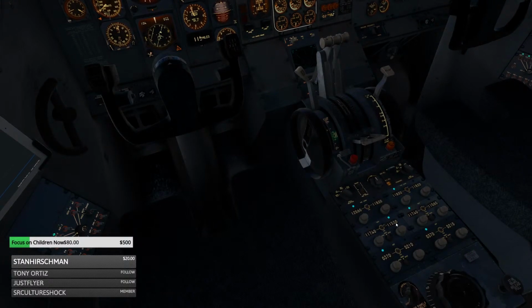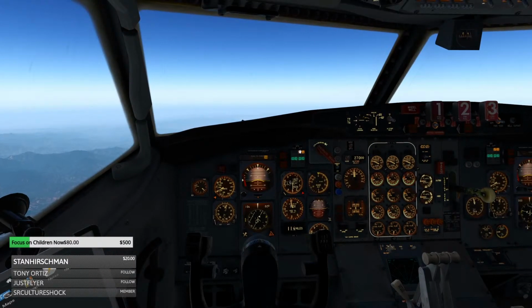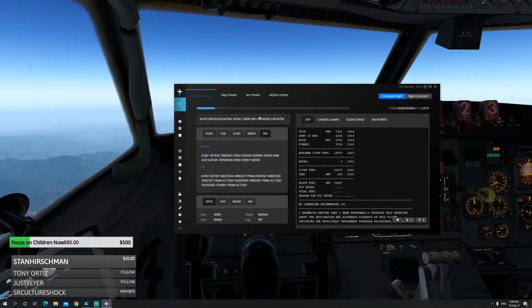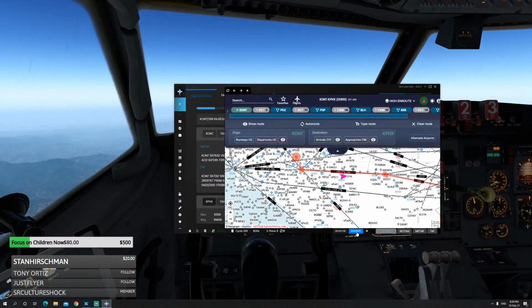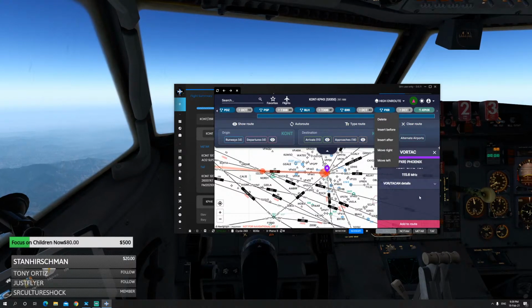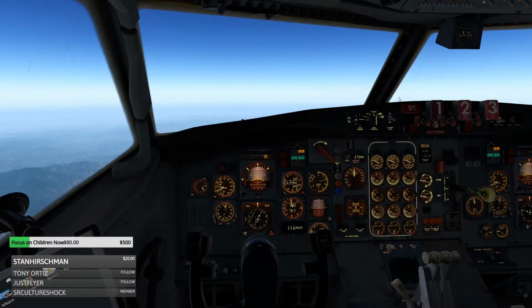And currently we are heading to Palm Springs. That's perfectly okay. Now what we can do is, I think I've removed the, yeah, that's fine. We can go to Navigraph, and if we go to this station here, the frequency is 115.6.